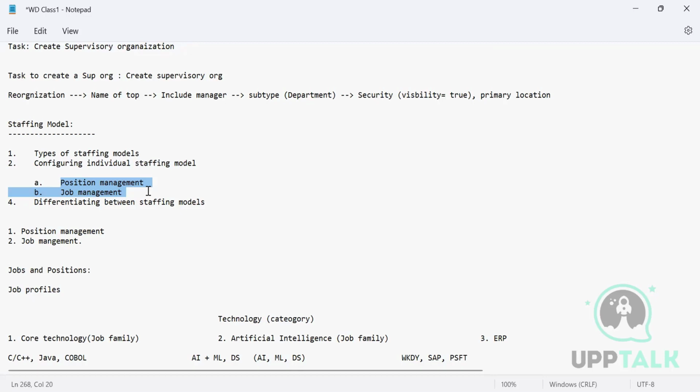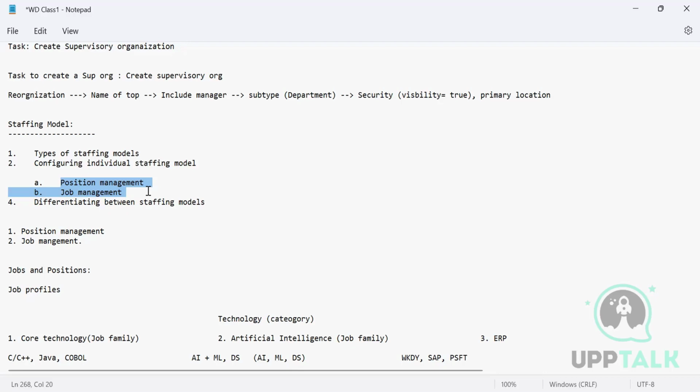So we have understood the difference between position management and job management. If I have to hire somebody for a specific skill in a specific department, then I would prefer position management. The staffing in that department would generally be position management. So if it is position management, I'll have to define how many positions there are, is it 1, 2, 3, 4, 5? And based on that, I will have to create job profiles also. But in job management, it is not necessary. I can have one job profile and I can hire 100 people at one go. That's how the difference is.